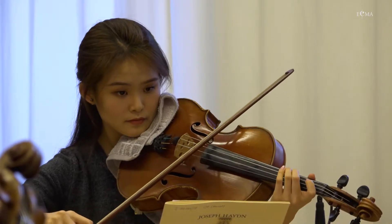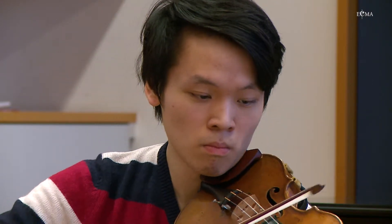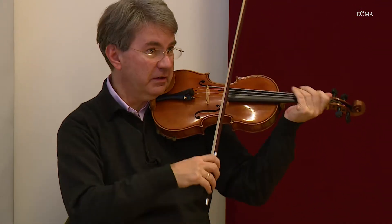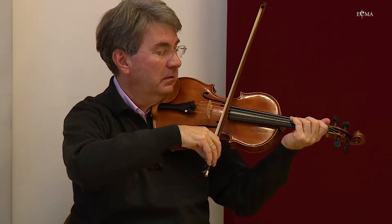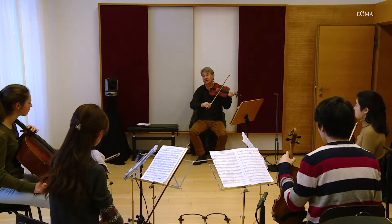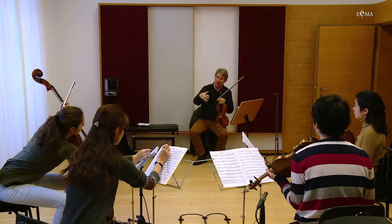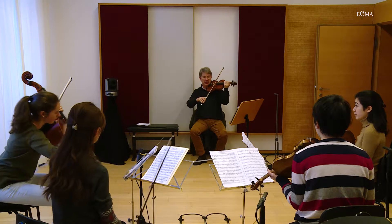So now we add the other voice. In terms of character, I find it very good. The only thing I'm worried about is that you stop your long note too early — and that's because of the retake for the down bow. That's too long a break. So I would rather do it differently. The nice thing was when you played the short note it was completely relaxed. But we have to kind of lengthen the note.